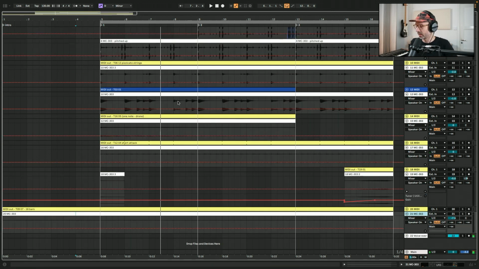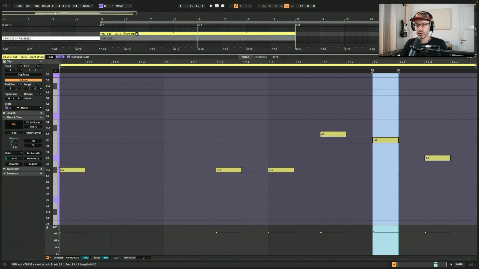So for the first layer, I used from Bank 5 the synth pads on the MC-303, sound number 16, which is called Fantasia, which is from a DX7, I believe, synthesizer. Or inspired by that at least. And then I can show you what I created.